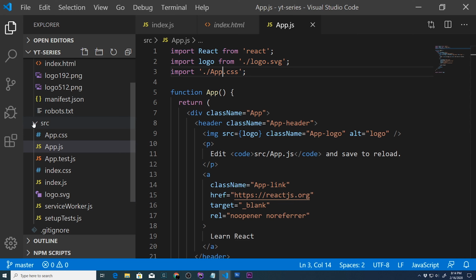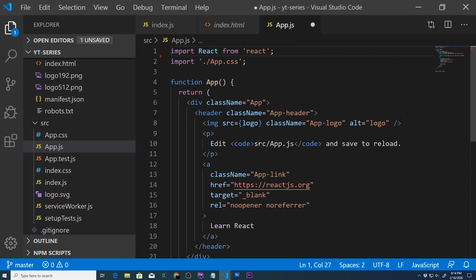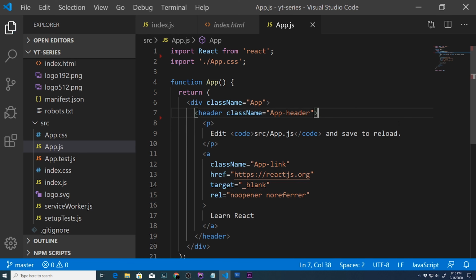The only other thing that I want to start doing is just basically setting up how we're going to be navigating through this stuff. So we're going to get rid of this logo from here because we really don't care about this logo. And as you can see right here, this logo is being rendered inside the image source. We're going to delete the image source tag.